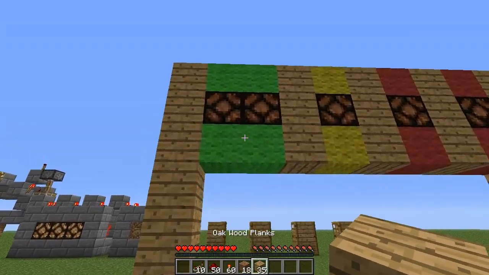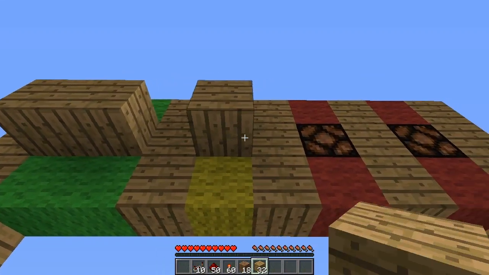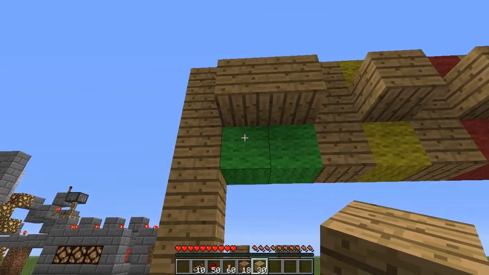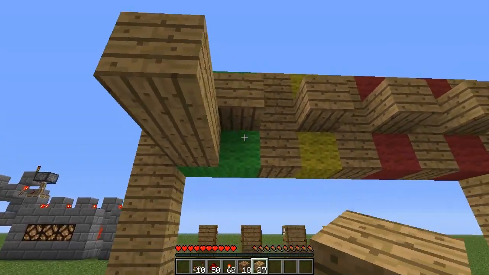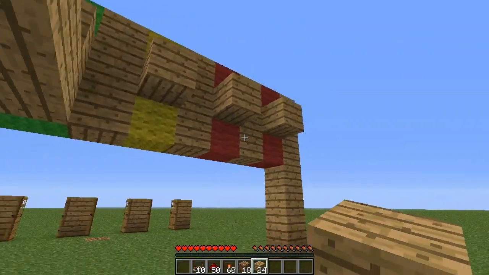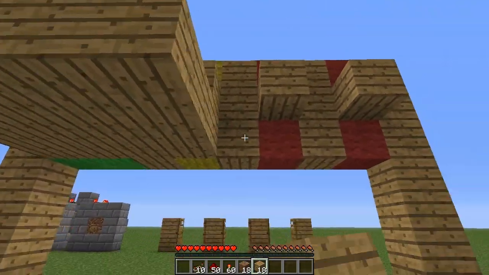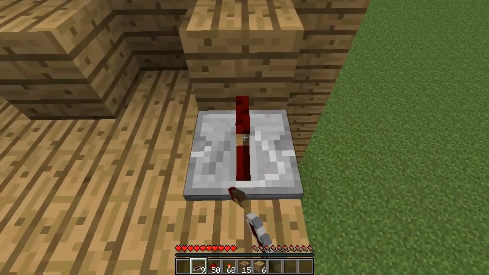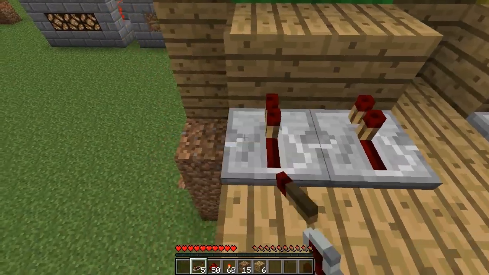Now come to the back of the board, and what you want to do is you want to place wooden planks behind the redstone lamps. Now under the blocks we just placed, we want to create a platform and bring it out 3, so 1, 2, 3. Do that until you get to that red one there. Go on top of it, and what you want to do is you're going to place redstone repeaters going into those blocks there that we placed behind the redstone lamps.